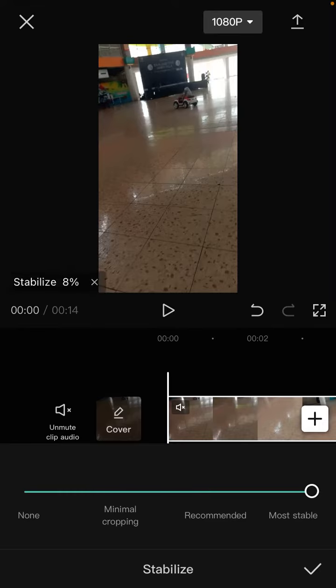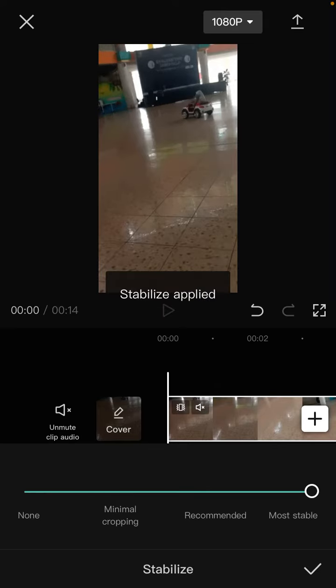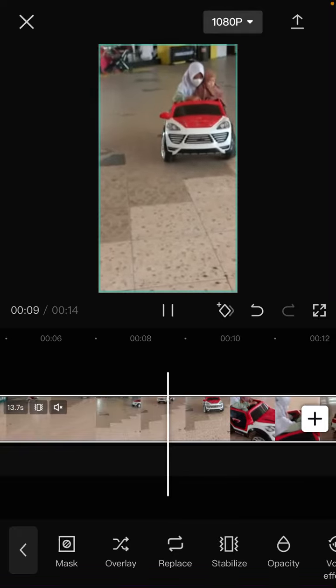I think just swipe all to the right and then click OK. So here we go, and I think it's better than before. Okay, that's how to fix swaying video in Capcut.